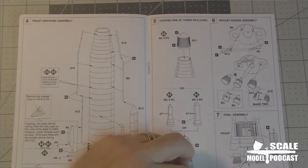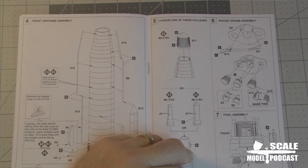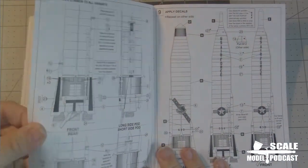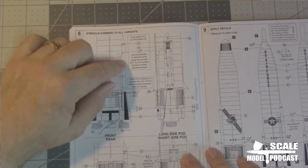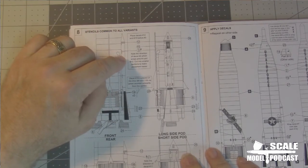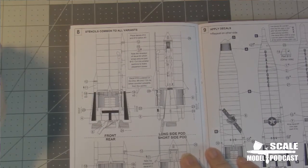And again, I like these notes. Note the direction of the curved pipe when attaching the base to the missile. So again, just some tips where you might be not sure. They've tried to make it as clear as they can for you. And then stencils, lots of details on stencilings here. They even suggest placing certain decals before other ones. Even note the direction of decal 3, which wraps around part B10. Cut into smaller sections to make placement easier.